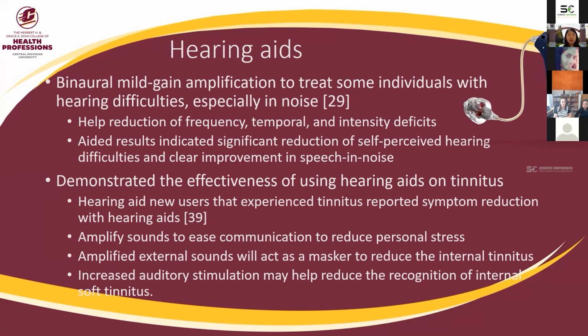Hearing aids. Hearing aids can help reduce the perceptual hearing difficulties. But remember, patients with hidden hearing loss have normal hearing sensitivity, but have perceptual difficulties due to coding deficits in temporal, frequency, and intensity. So it is suggested to use binaural amplification, but with mild gain and with appropriate features like noise reduction, directional mic, speech enhancement, etc., to help improve hearing in noise. We can also use a tinnitus program for tinnitus therapy. You may also want to reduce MPO to avoid uncomfortable loudness perception for some patients.